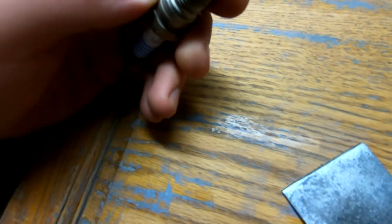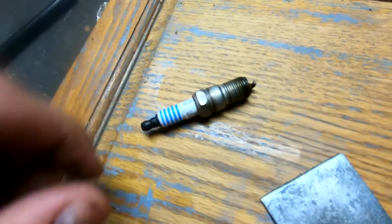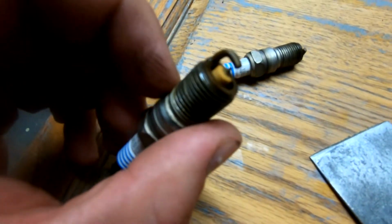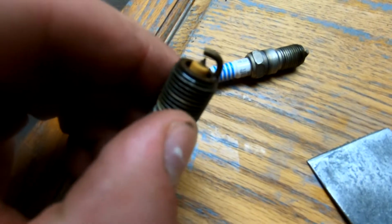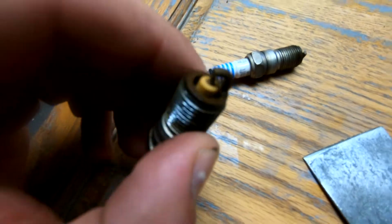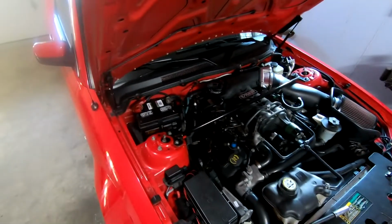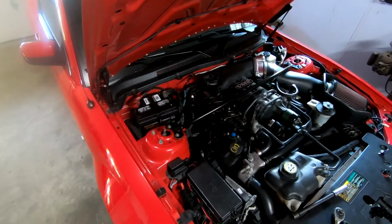There's a little bit of smudge right on this corner, and that was from me when I was adjusting the tip, but again, this one also looks good to go. So don't worry about that side. We don't have any detonation going on. I went ahead and checked the log out, and I saw 17.5 degrees of timing peak on that one. That is not nearly as spicy as I thought it was gonna be for 100 octane.